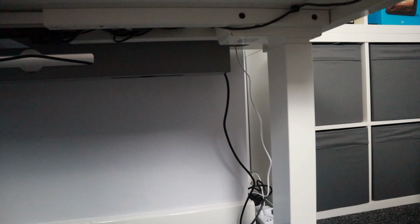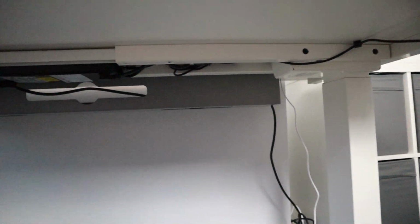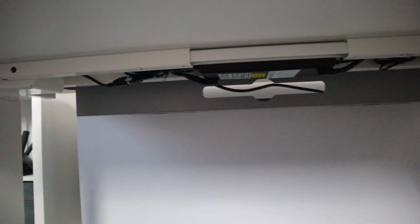Now, it has got a steel frame. And it's a white steel frame that I went for, and this has got the mechanism inside, so the legs lift up and go back down. And I've got to be honest, it's a lot sturdier than I expected.